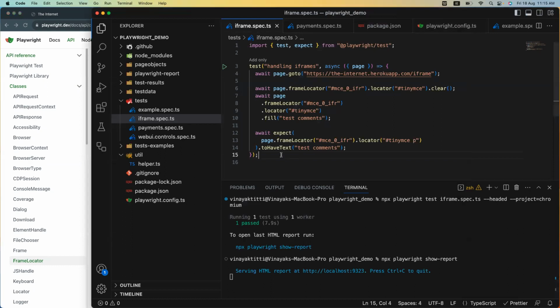Okay. The next topic is about tabs handling. These are some of the standard use cases for web automation.